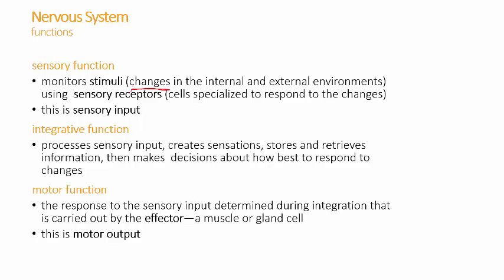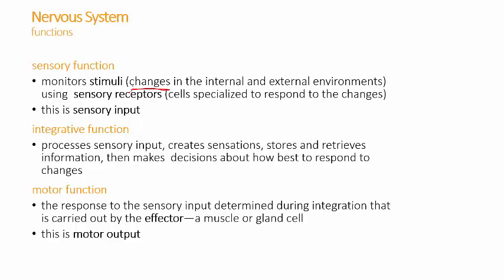The integrative function is where we take that sensory input and process it. We can use it to create sensations. So maybe you're noticing that the bathwater is a little too cool. And so that feeling cool is a sensation. So it creates those sensations that the body notices. It can store and retrieve information, so it can make memories and then compare the information that's coming in to those memories, and then determine what is the best response to the changes that are being noticed in either the internal or the external environment.